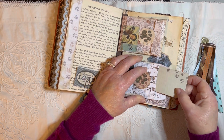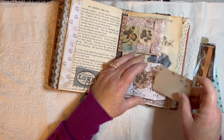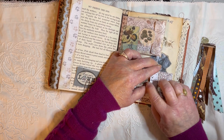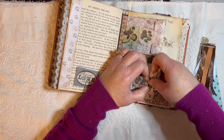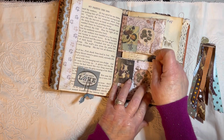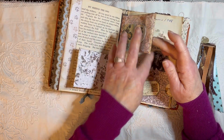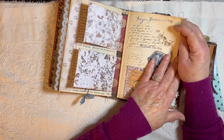And again, just another card, and that one has a little puppy on the back. And again, this just folds behind here. And I think these will fold better once they've been kind of broken in a little bit. They're still kind of stiff. And then this is from my scrapbook paper scraps that I had. And then those flip over, and then this starts the second signature.